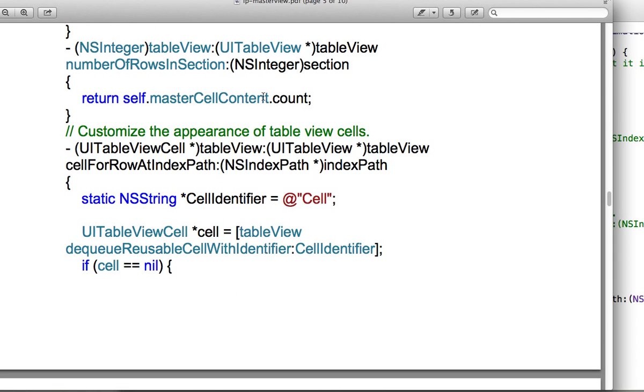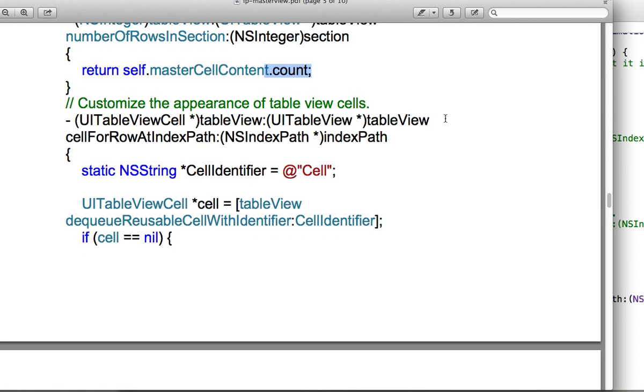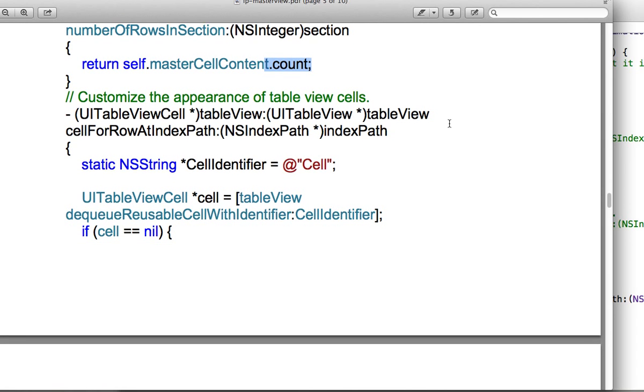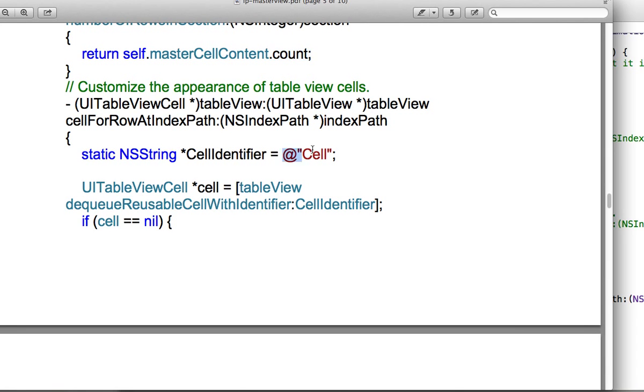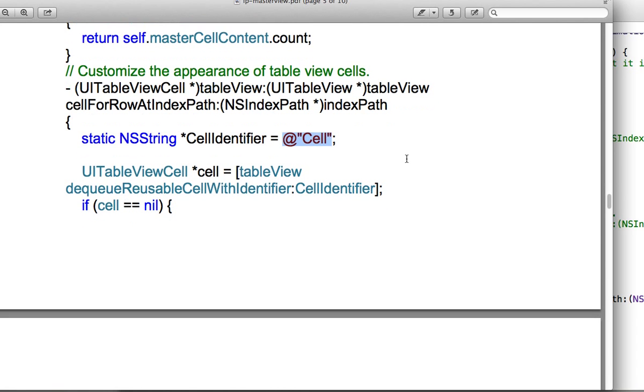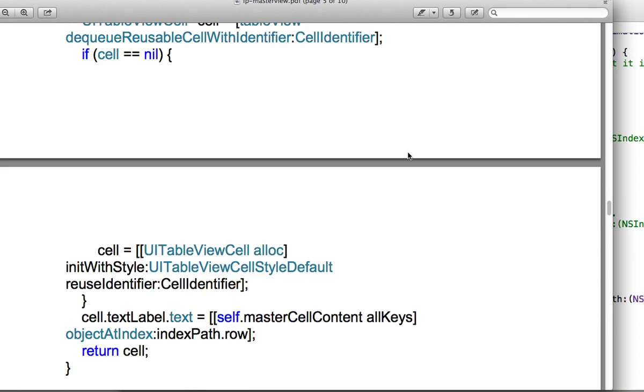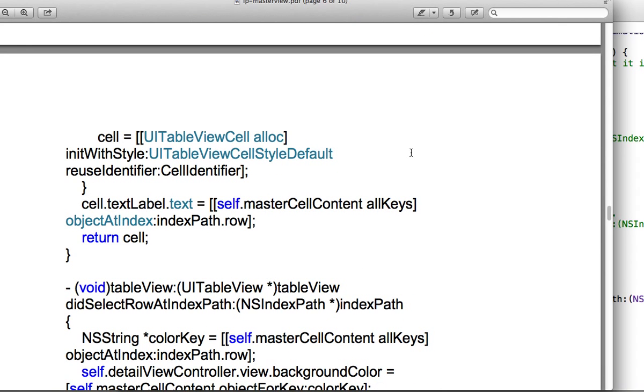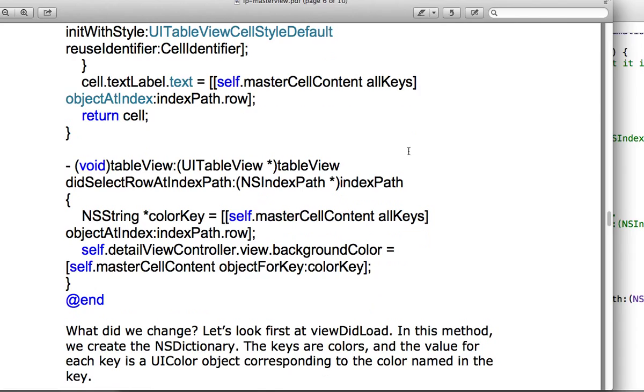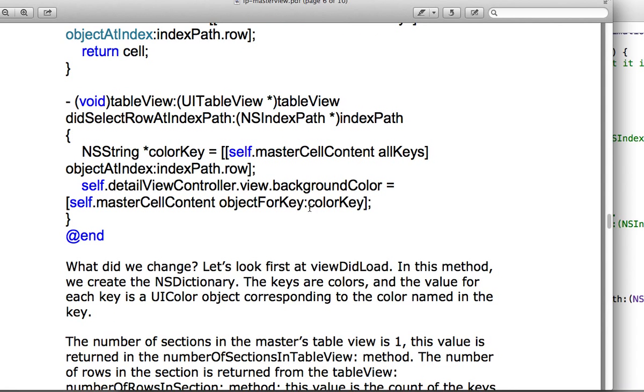So they'll be created for us dynamically depending on how many colors we put in the dictionary. And then we're just going to customize the appearance a little bit in the table view, call it cell. And then in our cells here, we're going to essentially load a default style for it. And the rest of this is essentially for the click event. So on the color key, we're going to set the background color.